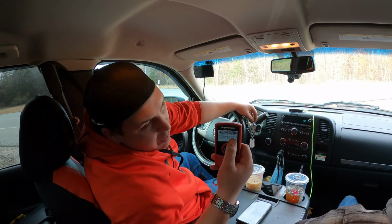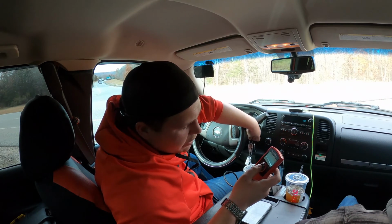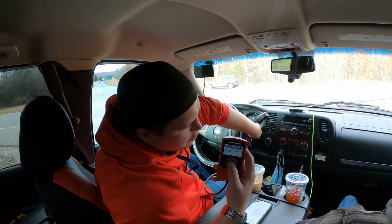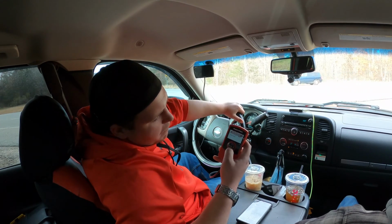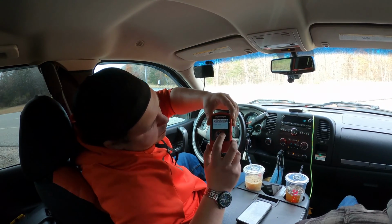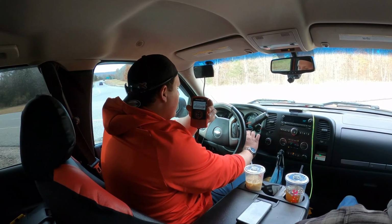Performance tuning is now installed. So now you can press OK, or you may just unplug the tuner. We're going to leave the tuner plugged in. We're going to hit OK. I'm going to show you guys something kind of neat with this thing real quick. We can go ahead and start the truck up too if we want.